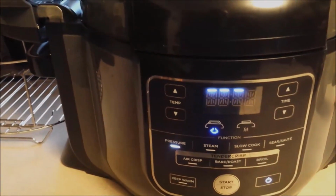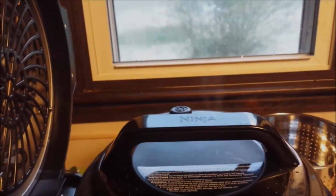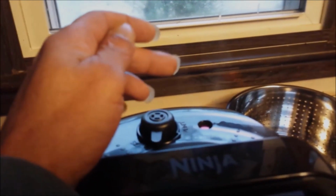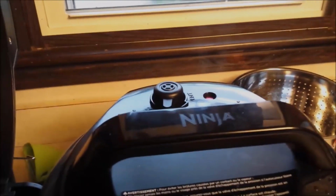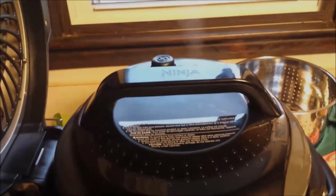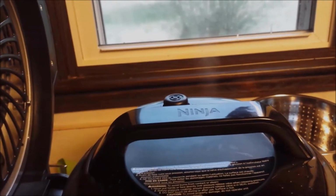Okay, the pressure is still building up on the Ninja Foodi, and I don't know if you can see this or not, but on the vent thing right here where it's red, we can see steam coming out of the vent. I'm assuming that's normal because nobody on YouTube actually shows that happening. You know, the good thing about not getting paid by any manufacturers or suppliers or anything, I can actually show you guys what's going on with the Ninja Foodi while it's doing stuff.